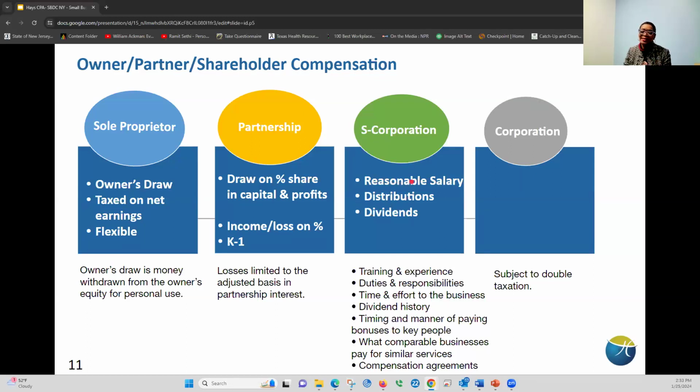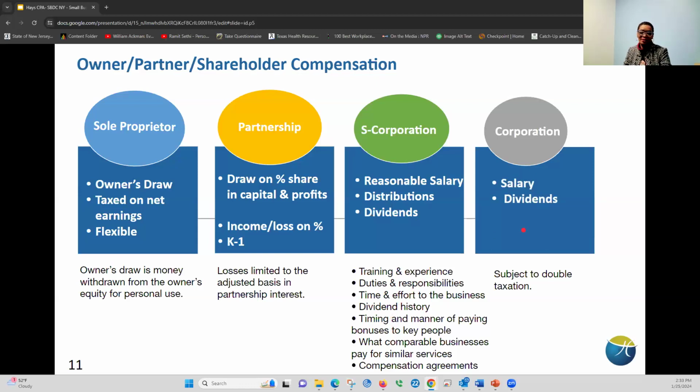But the IRS says that you have to take a reasonable salary, because they're going to look at your business. Your business is making 500,000 a year or 200,000 net income, and you're saying that you're not taking any salary. You've been in business for 3 years. Why are you not taking this reasonable salary? So this is an area that the IRS audits a lot, and they look at all these things when they're auditing S corporations to see what is the salary, what is the experience level, and these different factors, and you guys can read that at your leisure.